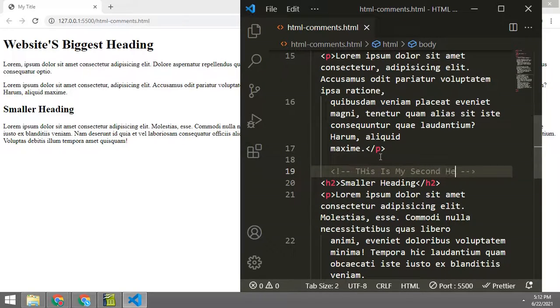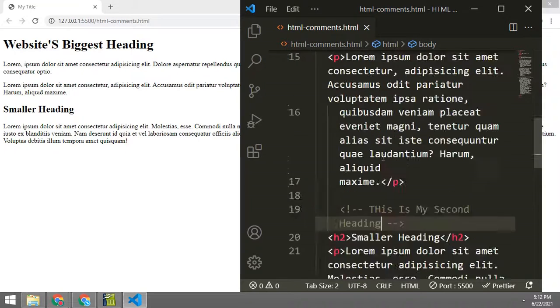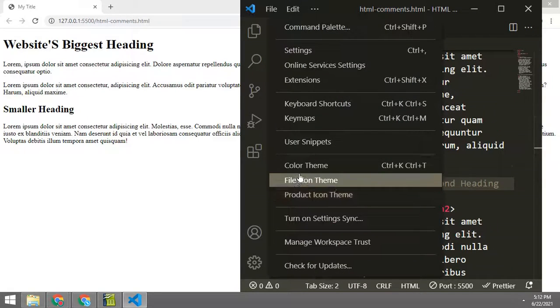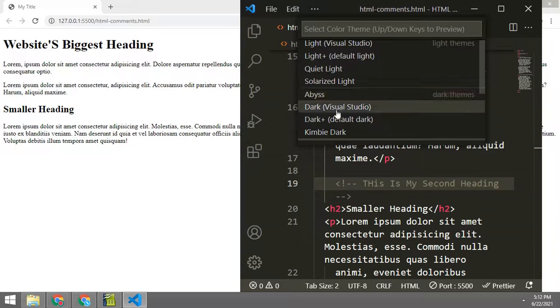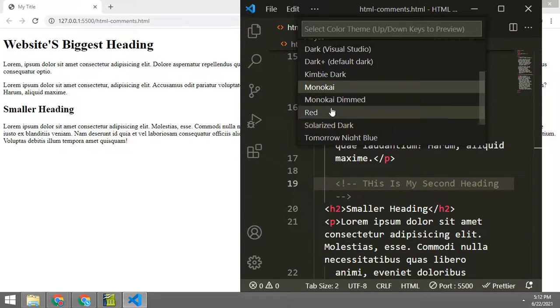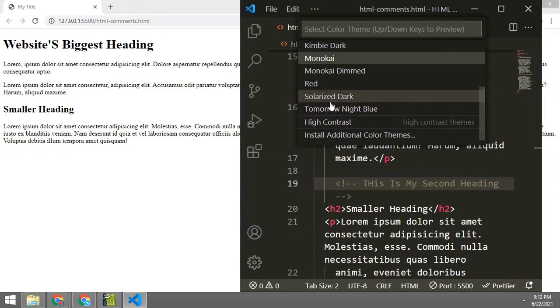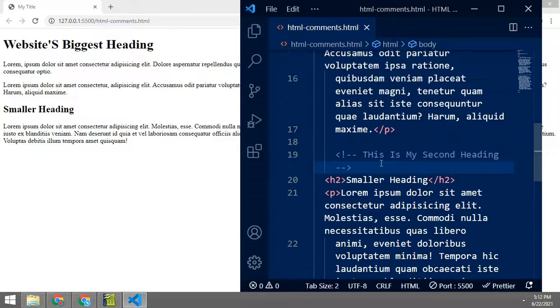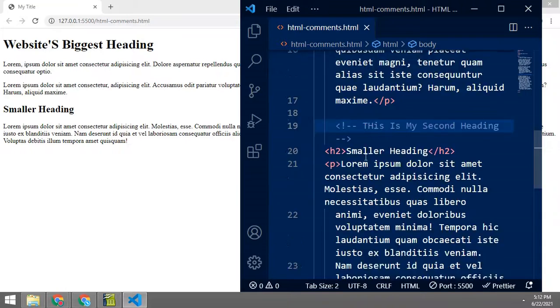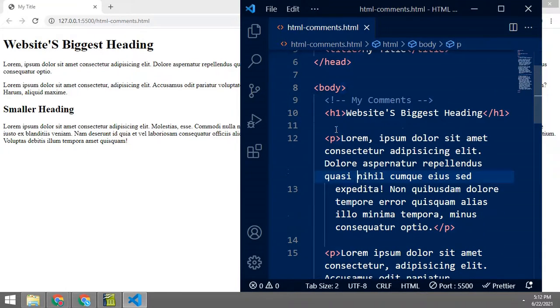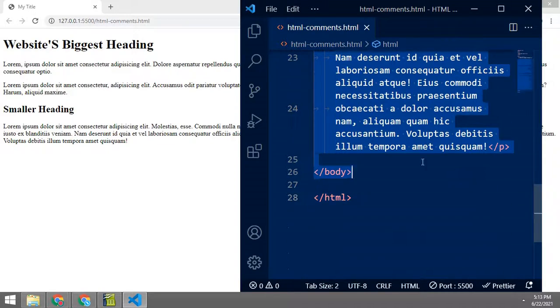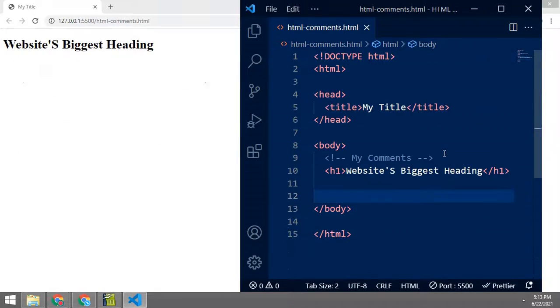After that we need to add something else, like this is my second heading. Let's change our color theme to something else. This is how you can write a comment in a better way. And this is not necessary for only a single line comment.